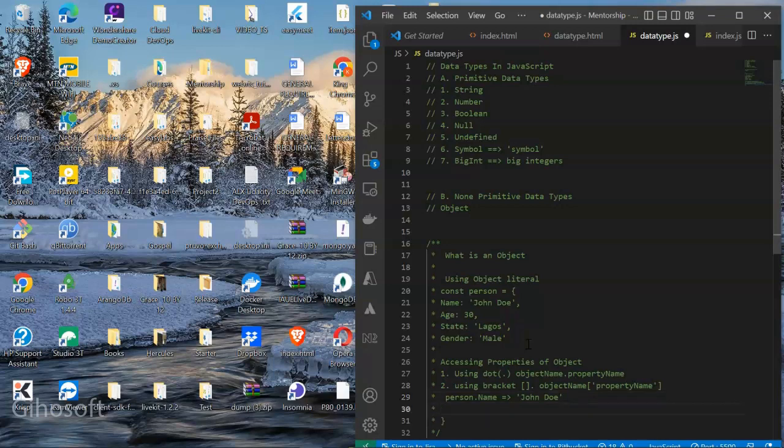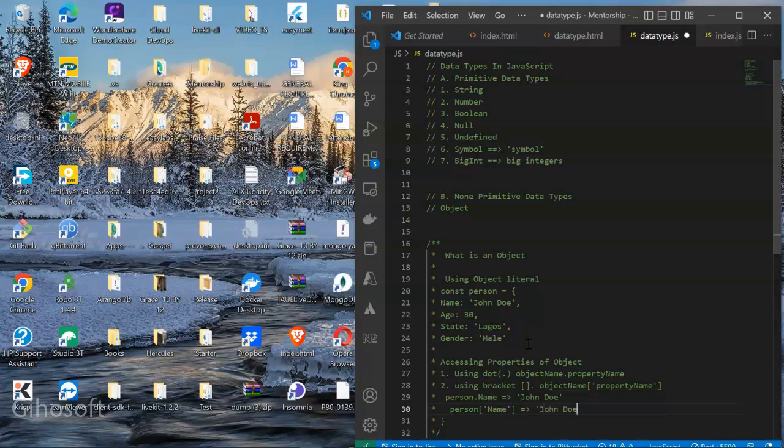The second way is using the brackets. Instead of the dot, we just put person brackets name, and that is it. It's also going to return John Doe.